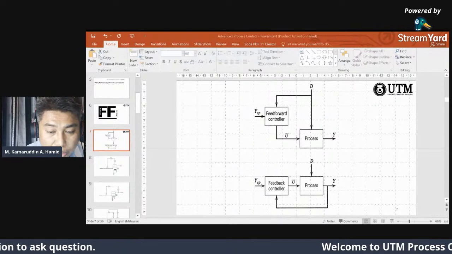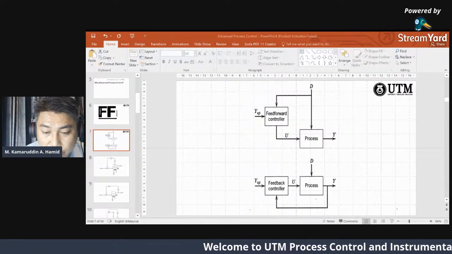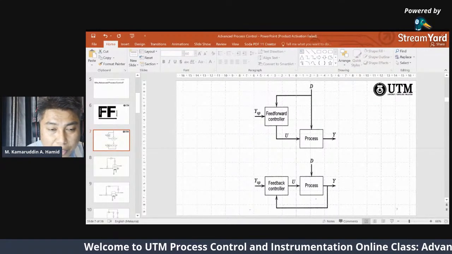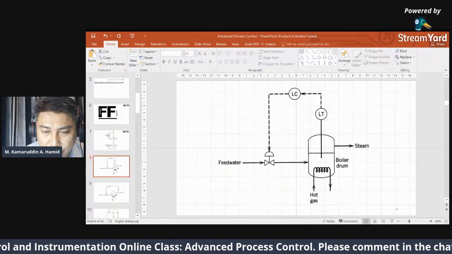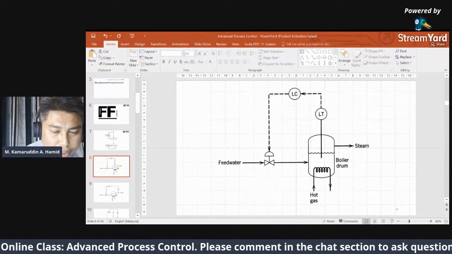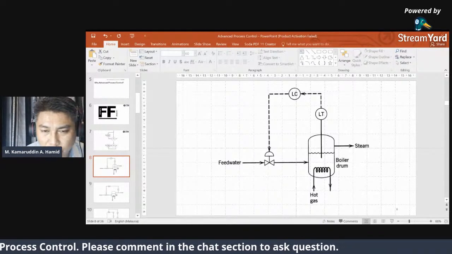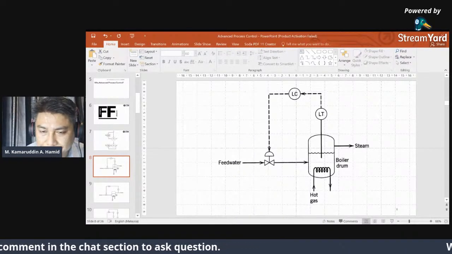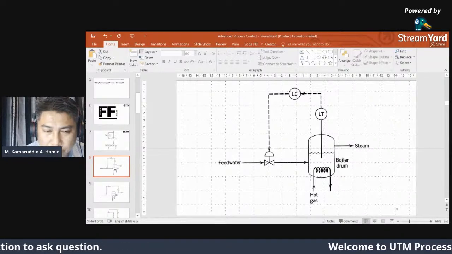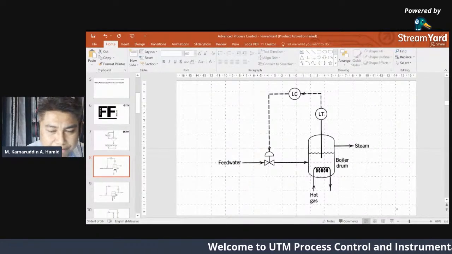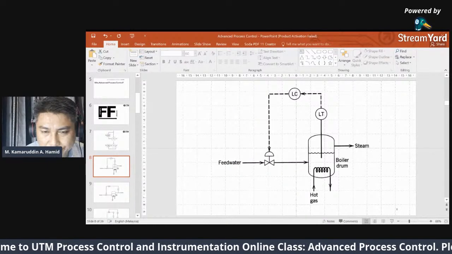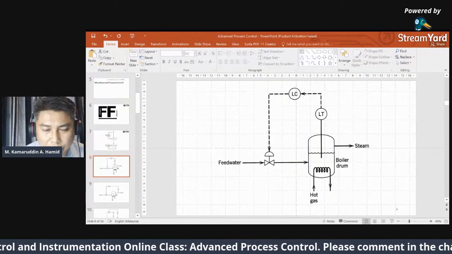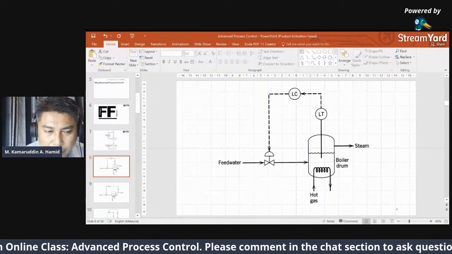So let's continue to this slide. This is the example of the feed-forward controller and feedback controller for a boiler drum. This is for the level controller. So you're measuring the level of the boiler drum and manipulating the feed water.